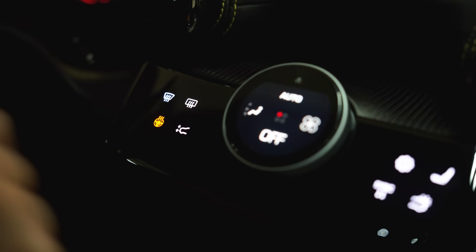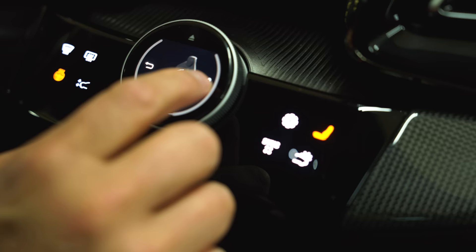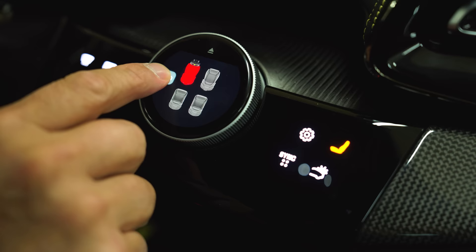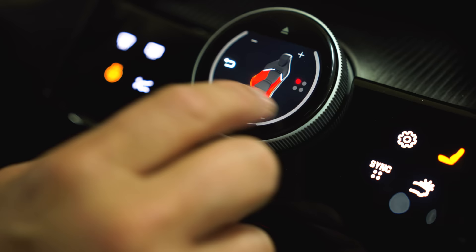Here we have the seats. Here is the heat and here's the cool — the heat and air to keep cooling down your chair. And then again, it can be any of the seats. You can control that. Obviously this is the driver's seat. The other thing you can have is the lumbar support — different lumbar supports, different areas, to make it where you're really comfortable in the chair.